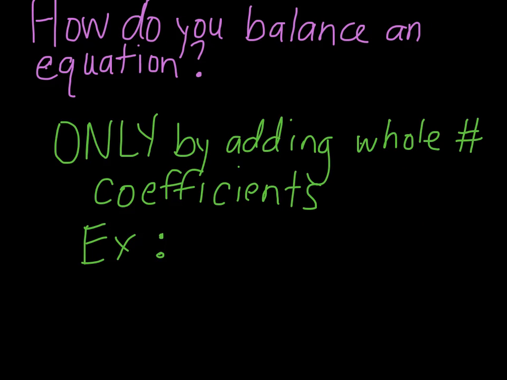When we are balancing chemical equations, there's a very important note that you need to make, and that's how you actually have to accomplish this. There's only one way that you can balance a chemical equation, and it is by adding whole number coefficients. Coefficients are numbers that we write in front of a chemical formula. For example, H2O is a formula that has 2 hydrogens and 1 oxygen. If you wanted to add more hydrogens or more oxygens in order to balance, the only way you can do this is by adding a number on the front right here.